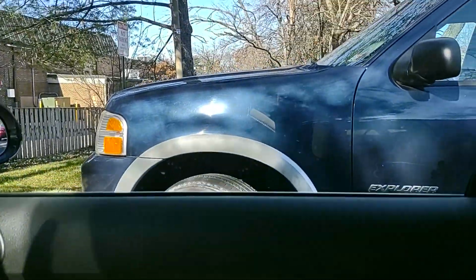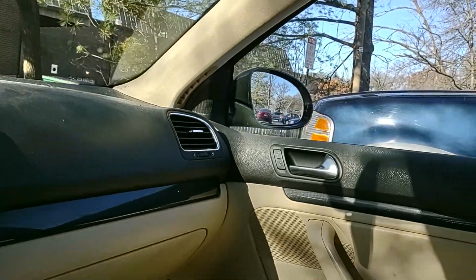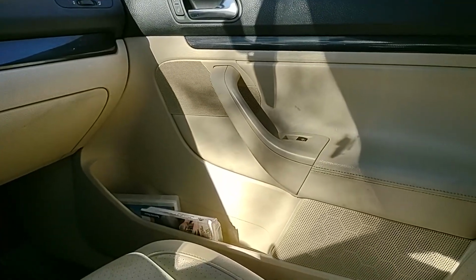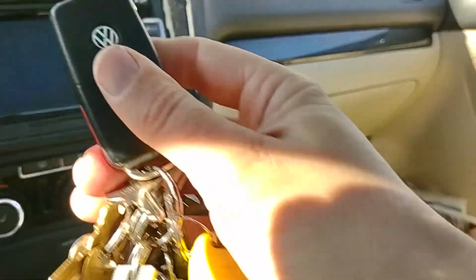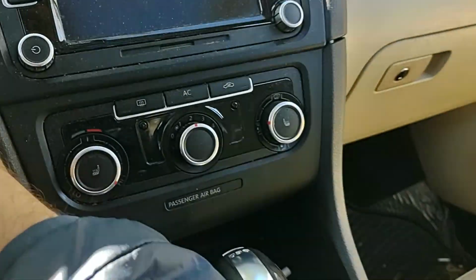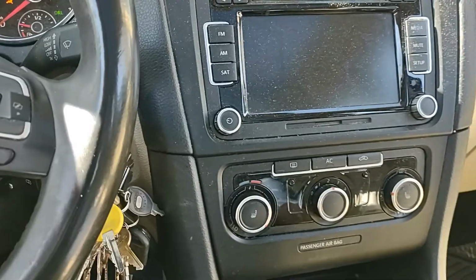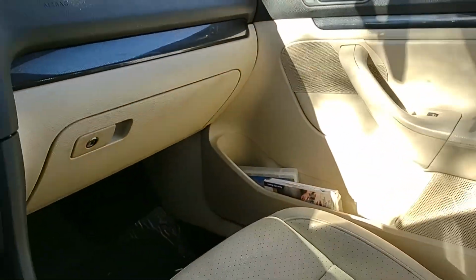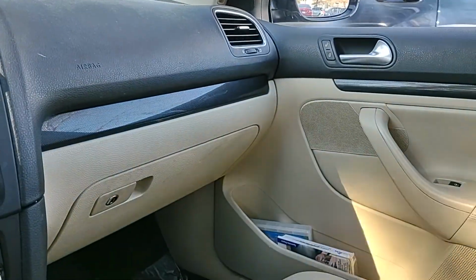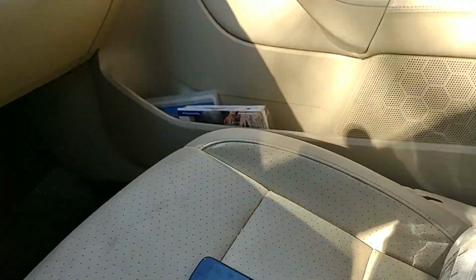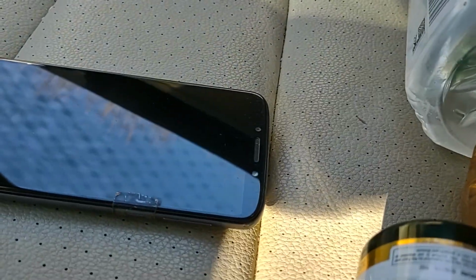Okay, you know what I'm going to do? I'm going to maybe move the car out a little bit so we can see this better. I'll back this thing up so there's not a tree in the reflection. We can see the pattern now. See that pattern?